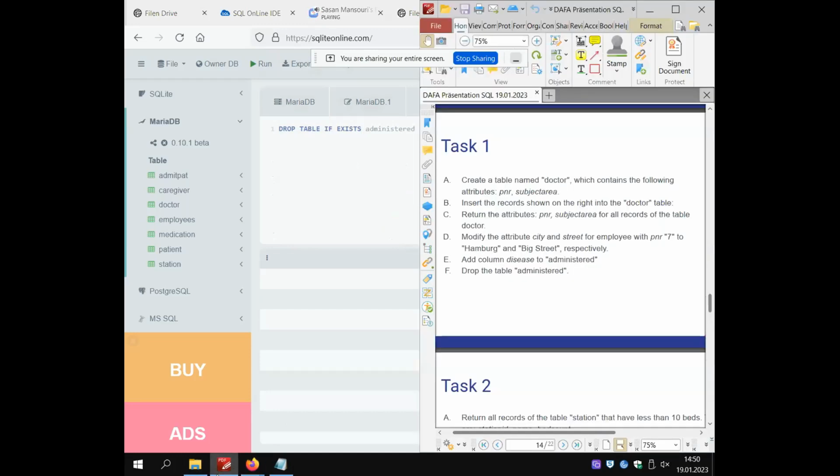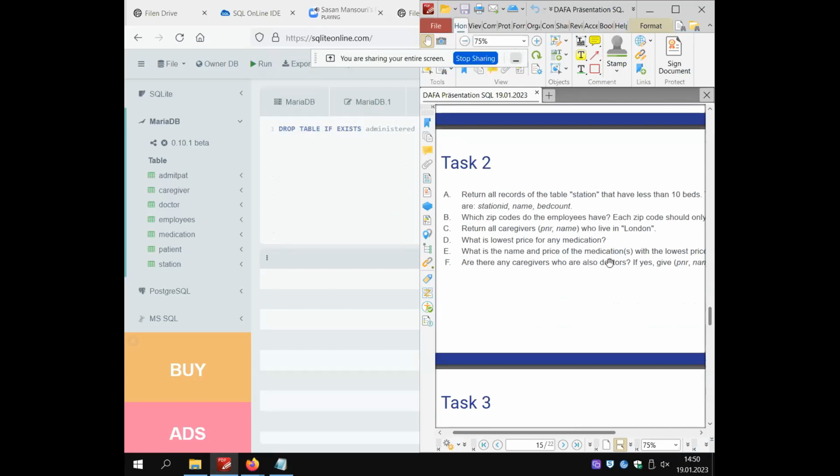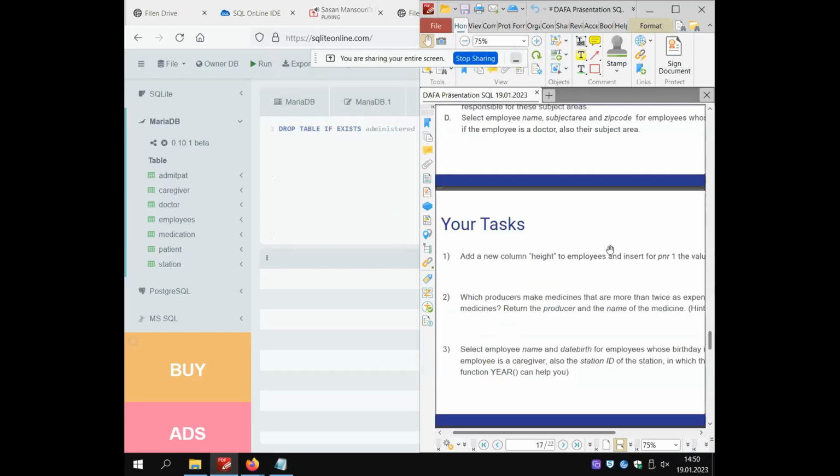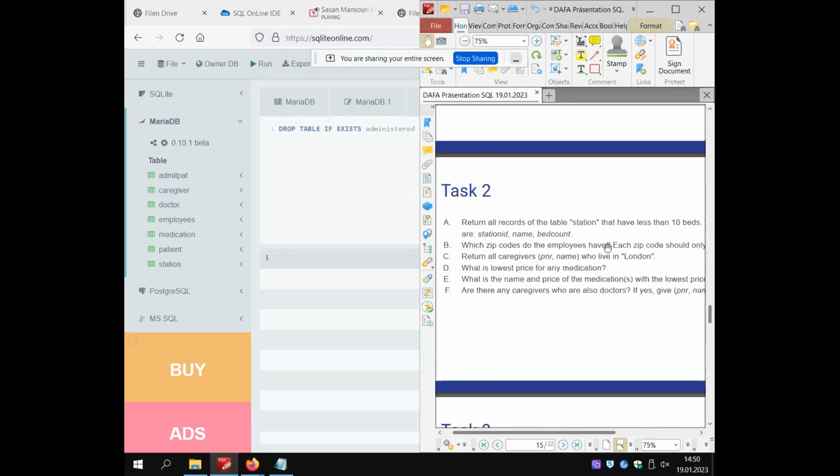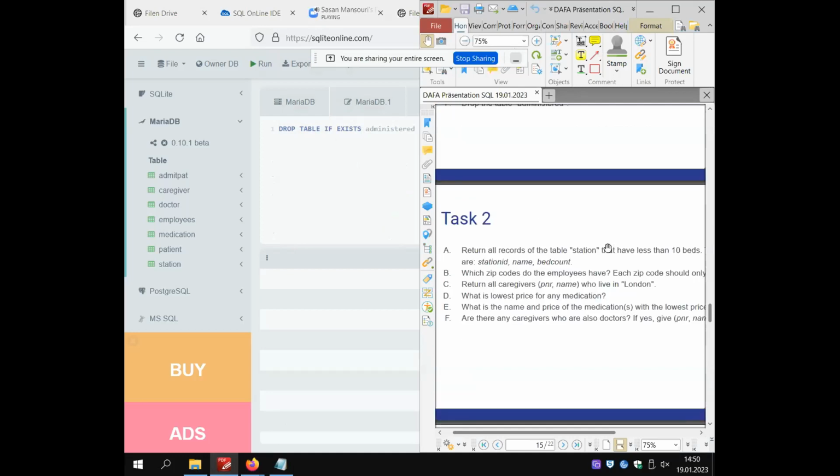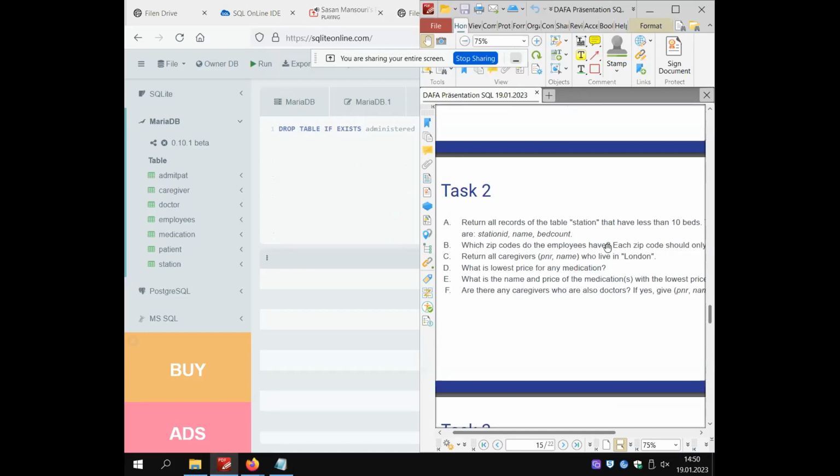Okay, so this was task 1. We'll have tasks 2 and 3 now, and after that, we'll have tasks for you. So please pay close attention because you will have to use most of these commands that are present here. This is also why we have given you the solution, so you can look up some stuff later if you need to. So now task 2.